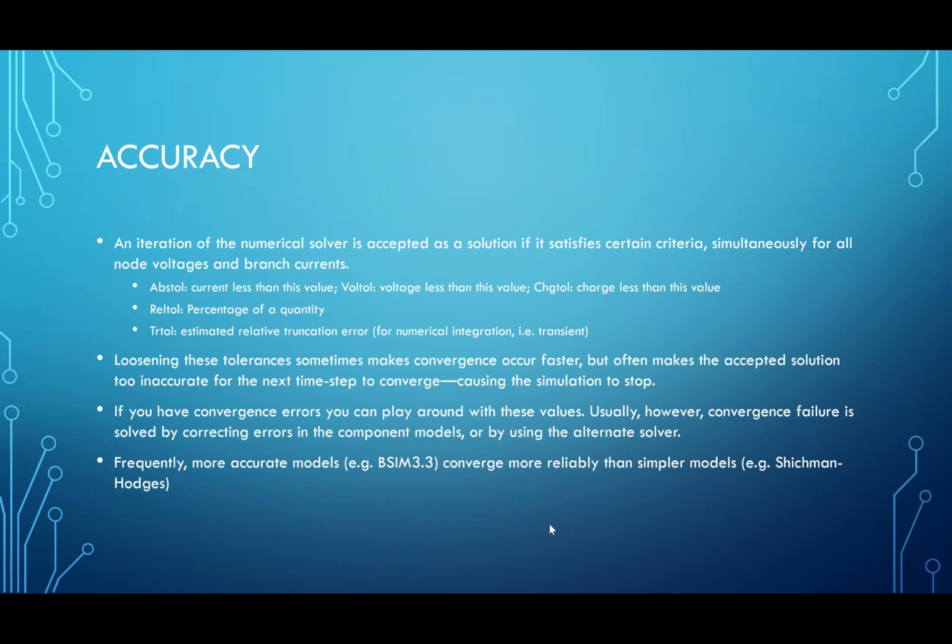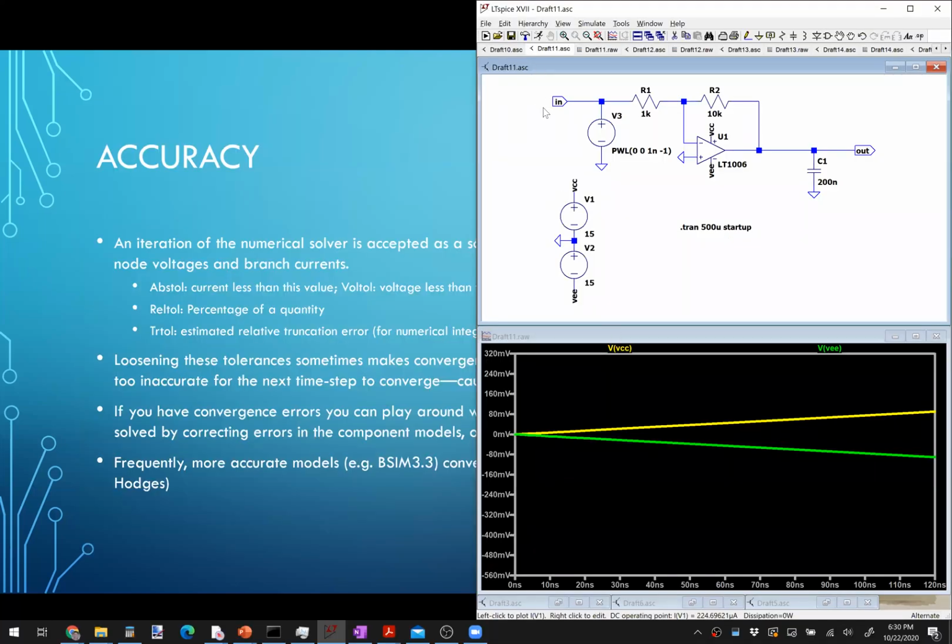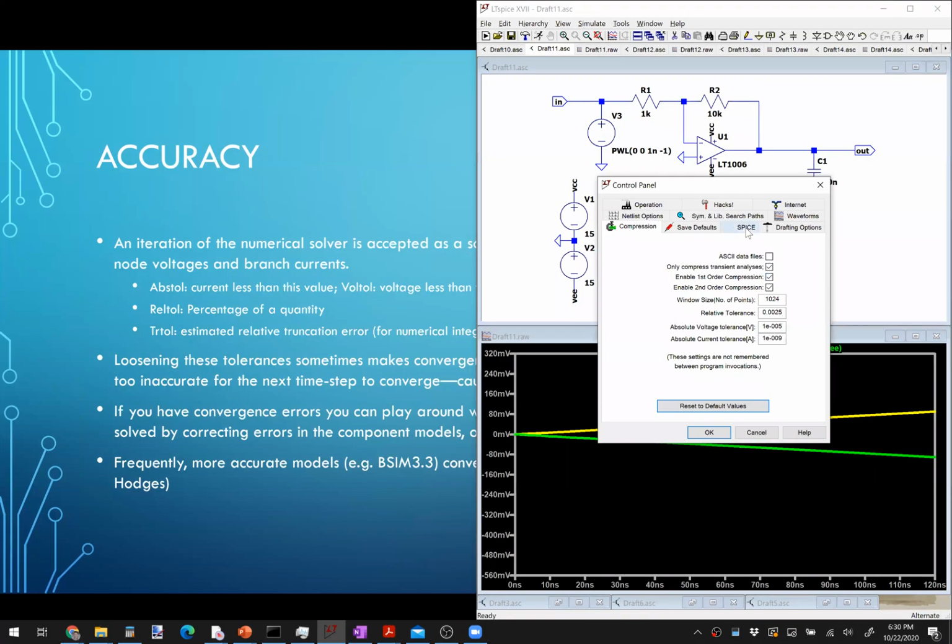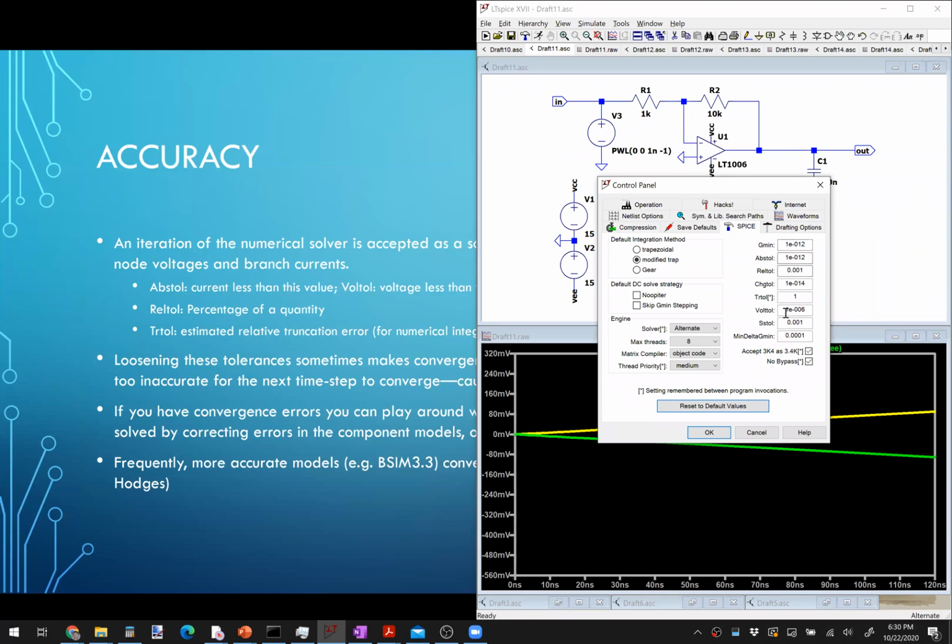And if you want to know where these tolerances exist, you would see them under the toolbar where it says SPICE. We have the Gmin setting, abstol, reltol, chargetol, transient tolerance, voltage tolerance, and a couple extras. You can find any SPICE textbook to find out what these mean. But for the most part, these are very small numbers. For example, abstol is the current. If a current is less than 1 picoamp, then it's accepted as a final solution.